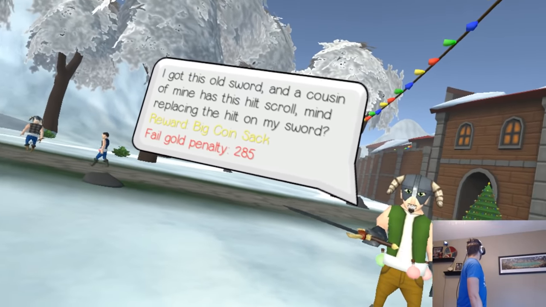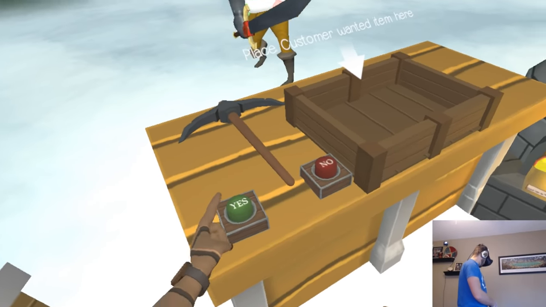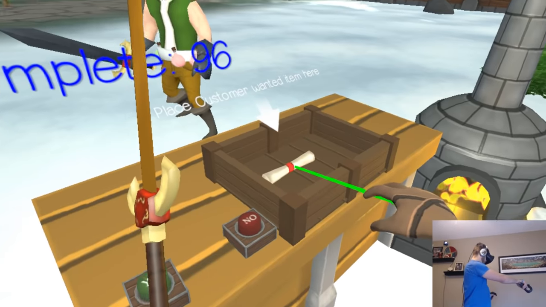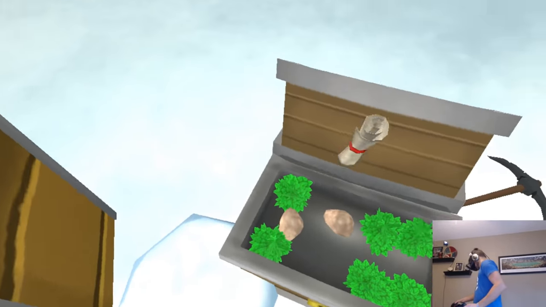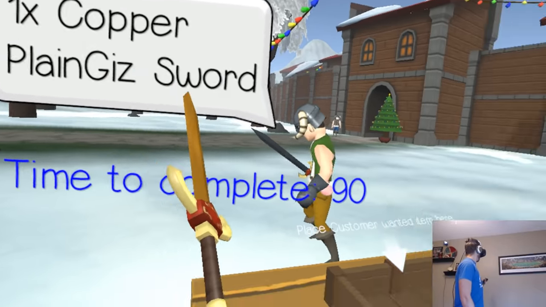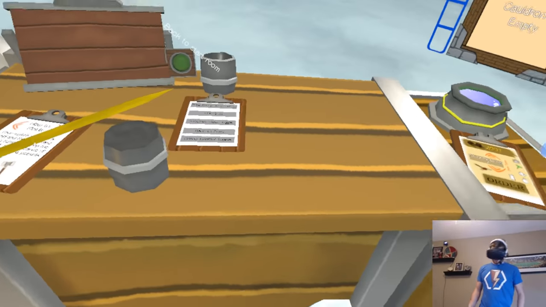Blah, blah, blah. I'm the sword and cousin of mine, a hilt scroll of mine, replacing the hilt on my sword. Yeah, buddy, we can do that. Whoa. Bye, pickaxe. What do we got? What kind of hilt did we get? Plain Giz hilt. Okay. Just throw that over there. I need to order you a new hilt.